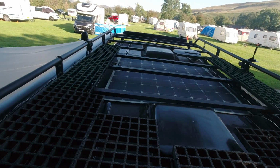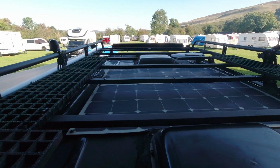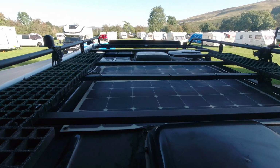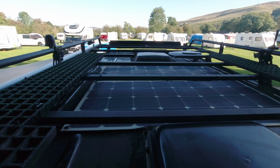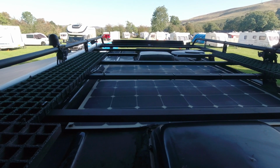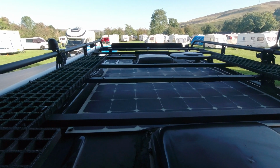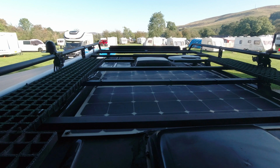But saying that about the solar panels, I mean, they don't look particularly clean, and they are under a roof rack and cast lots of shadows. But if you noticed on the charging unit, we're still producing over 13 volts for that, and it's still putting enough power into my batteries. But having the split charger and such massive batteries in there means we'll always have power for, well, probably up to three days, maybe 4 days, depending how much power we use.